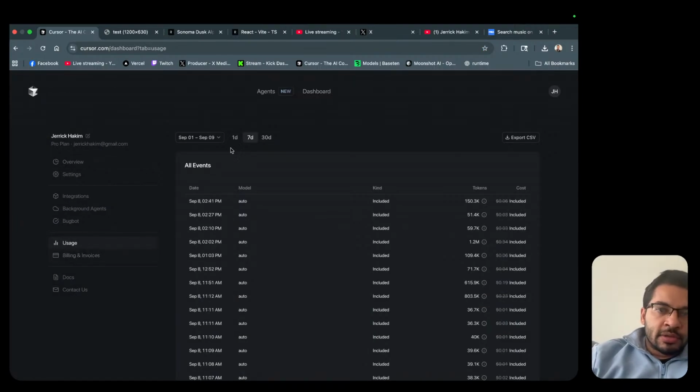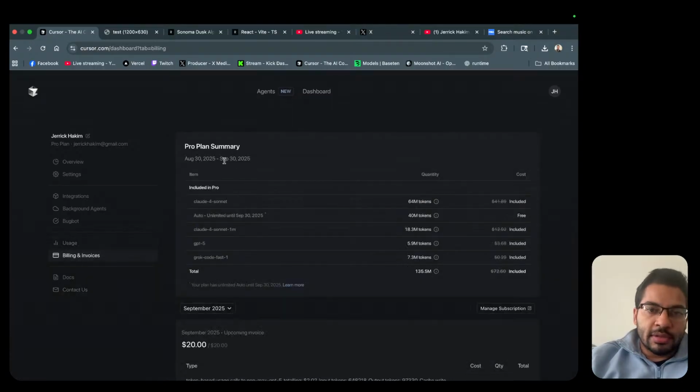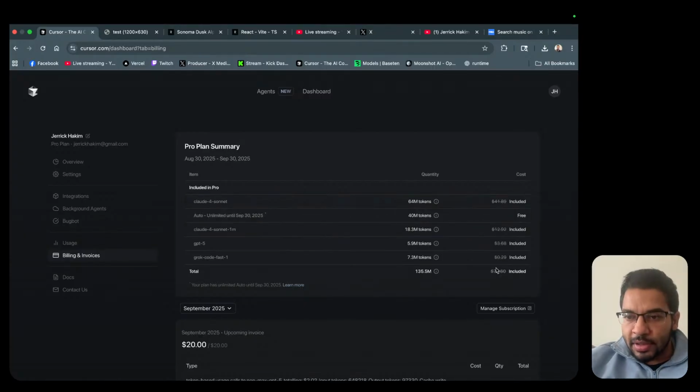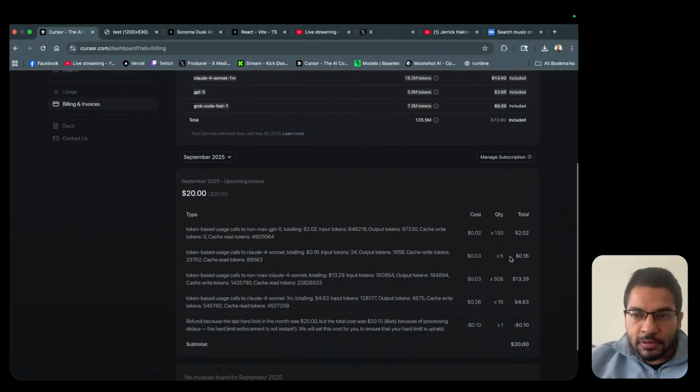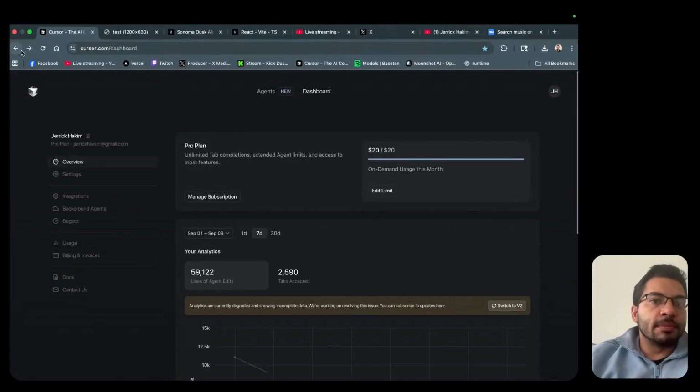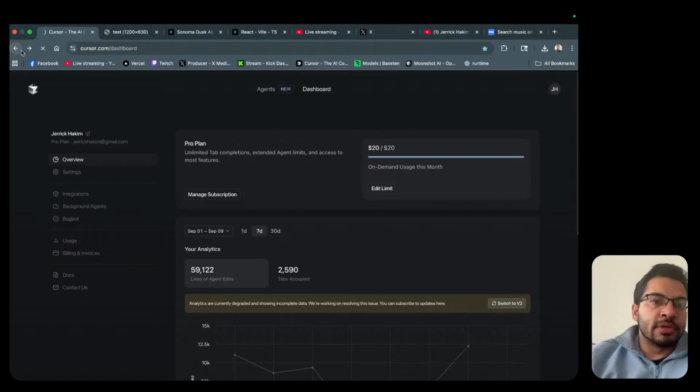Yep, so my Cursor usage is done for, and I think it renews in like 20 days, so I'm only like 10 days in. Oh yeah, we got a long way to go. Here's a table that I was looking for though. So, alright. I guess we're just using auto mode and we are coding.